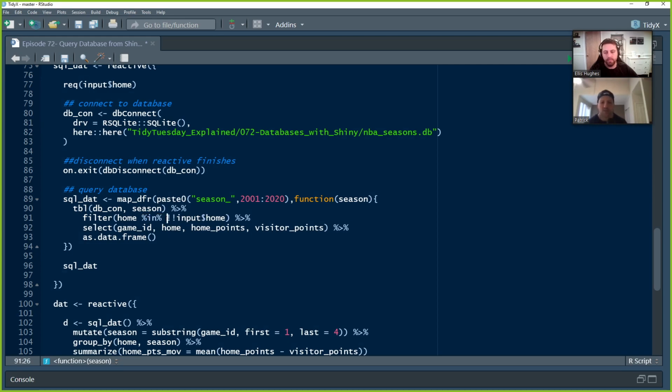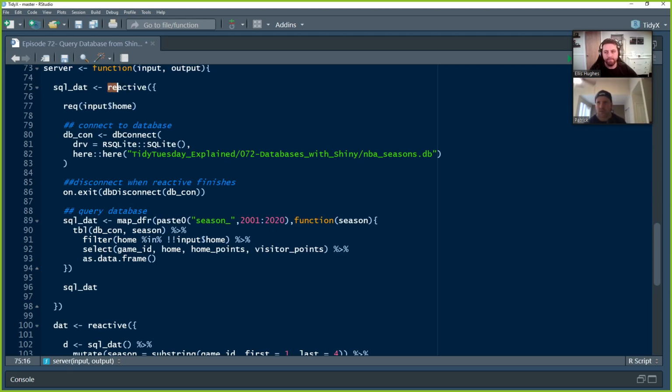The 2 exclamation points were something that was specific to, I think, the fact that this was a database and not a normal data frame like we would use maybe in previous shinies. Yeah, it's because it's a reactive and this is a shiny input. And so there's some behavior around shiny. And so actually shiny gave a really nice warning or error message telling us to do this. Yeah. So we'll trust Winston Chang, it works. We trust the Posit folks so that they know what they're talking about, and this is what we should be doing.